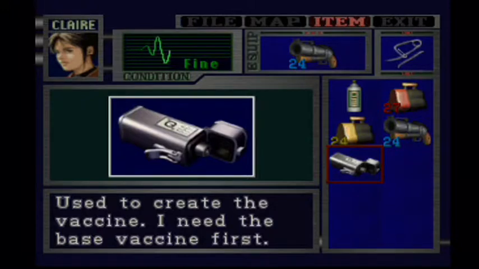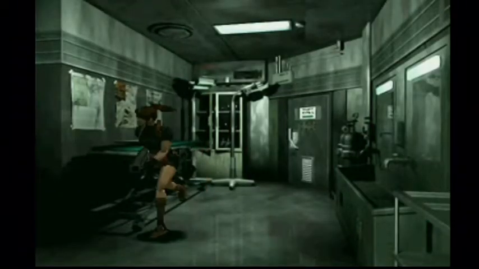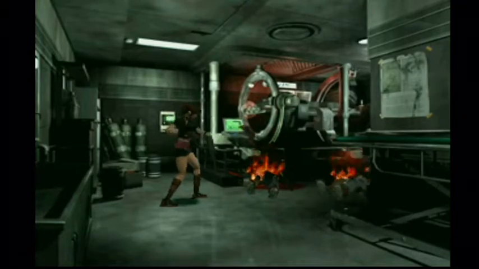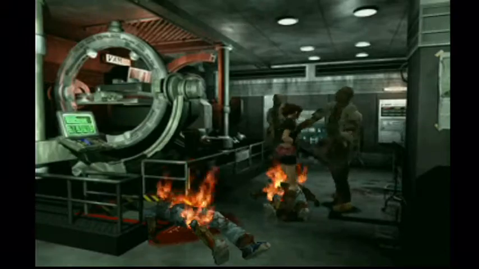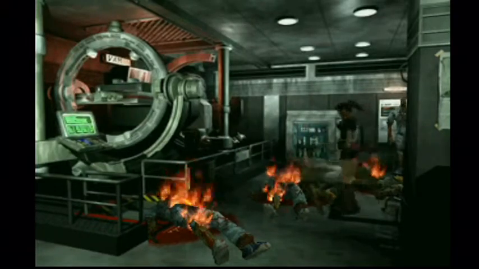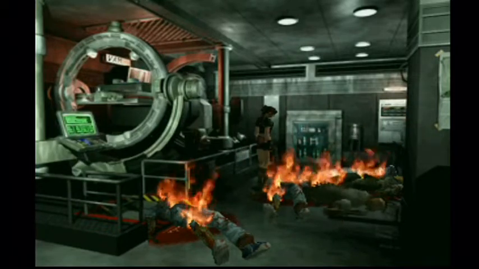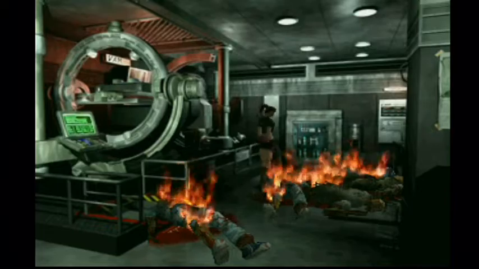Used to create the vaccine. I need the base vaccine first. So yeah, it's sort of a cartridge actually. They don't tend to punch away items. There we are.